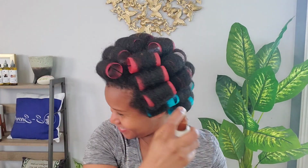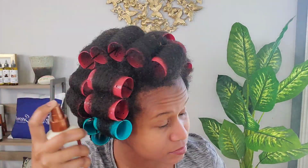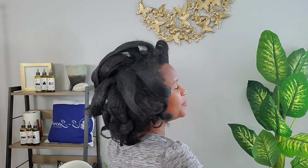I sat under the dryer for about 20 minutes and my hair dried very quickly. I was even surprised. So we are done taking out all of the rollers and this is how it is looking. Let me turn around.